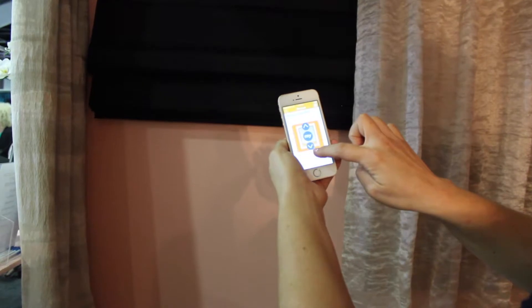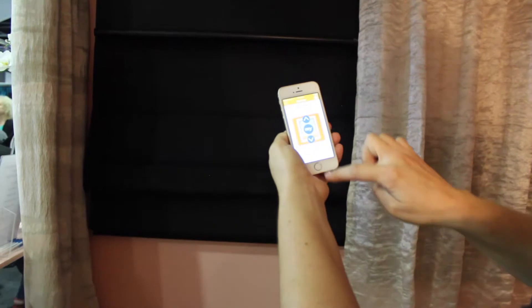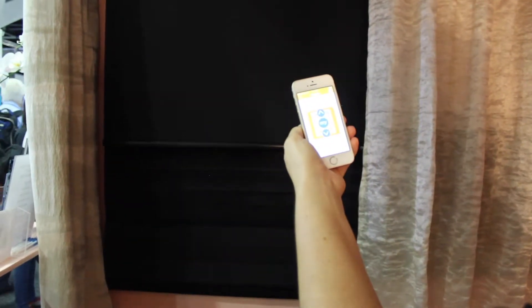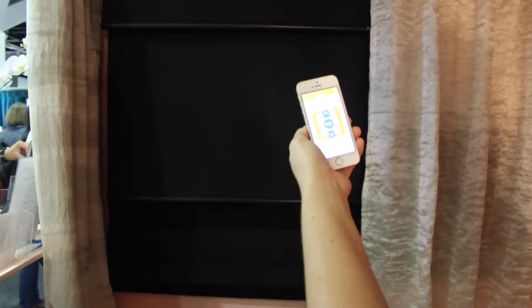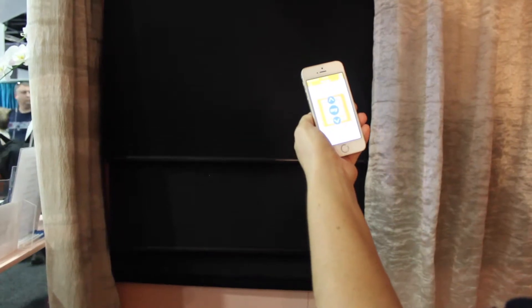It's a fantastic feature. We've got a lot of inquiries into it. What you can do is link everything up to your phone, so you can access and use your window furnishings even when you're not home. So if you know it's a very sunny day in the afternoon, you can press a button and know that your blind is going to come down and protect everything inside.